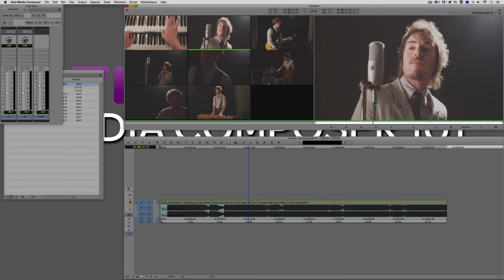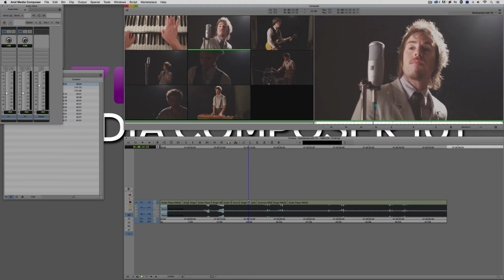Now in this case, because my waveform doesn't give me a lot of range, it's a little bit hard to see what's going on. But in many cases with your audio, you'll be able to use the waveform as a great reference for things like that cymbal hit or that tambourine hit to really get in and start refining your edit and really making it look how you want it to look.